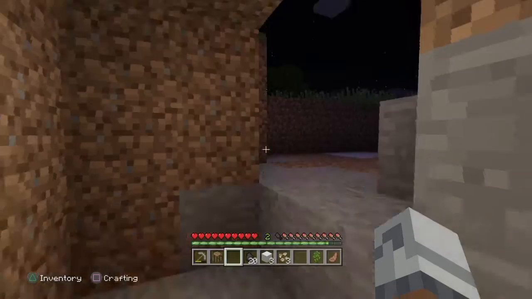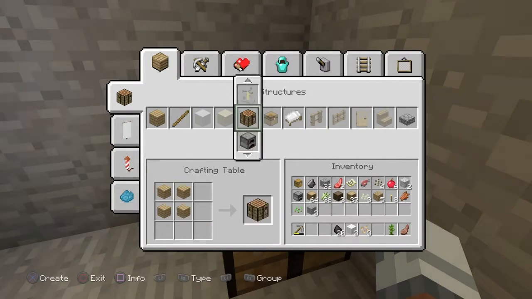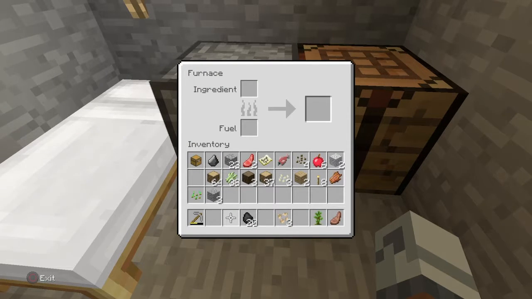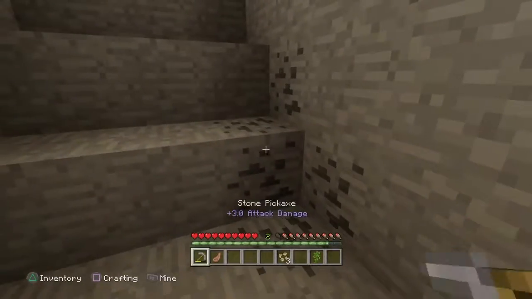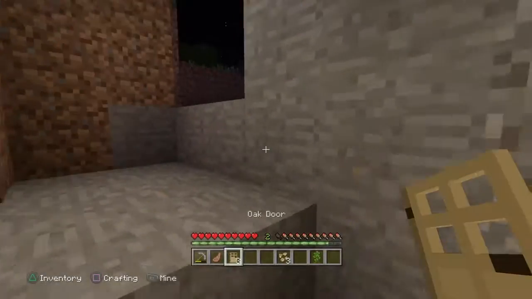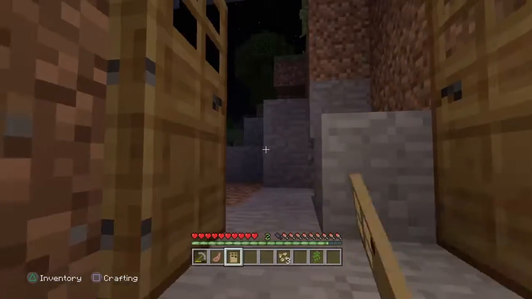All right. So now we have this, and where's our crafting table? There it is. So we've got this. I'm going to put this down, make a bed, put that down, put our furnace next to our bed so that we stay nice and warm. And we'll get to cooking some food. Man, I can't believe that just happened. Alright, well, anyway. Now we're going to make some doors. And we will put this one here. And this one here, so they open up like that.